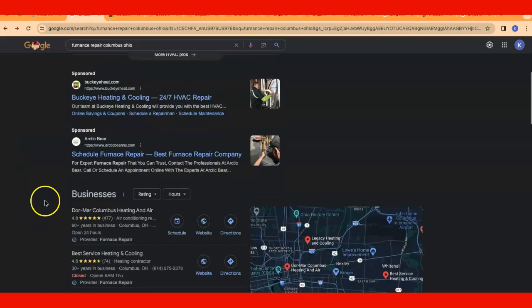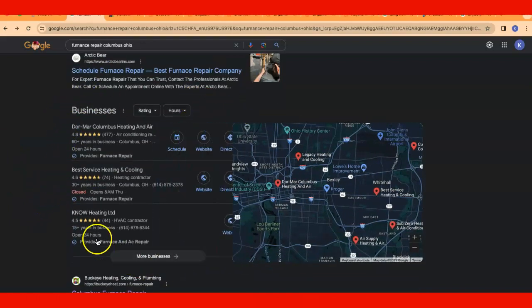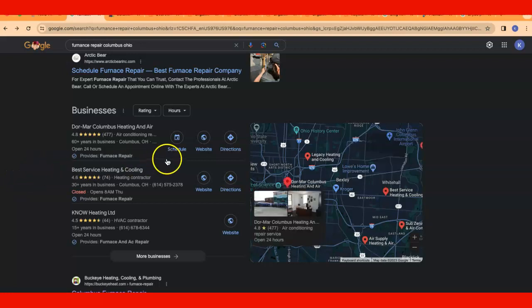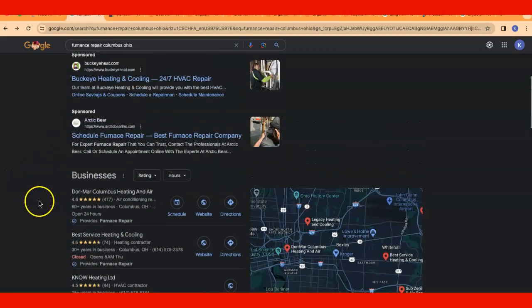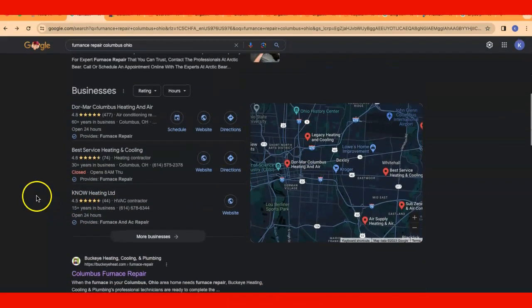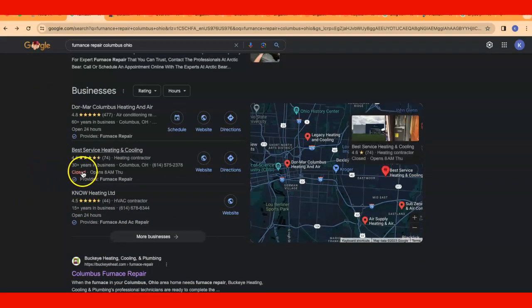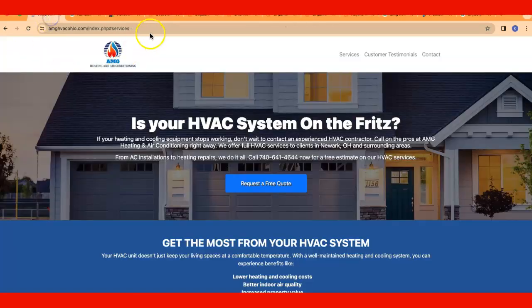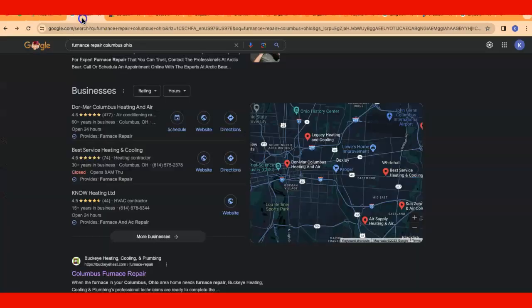Same thing with the local ads. Now this section here is the Google My Business section, and this is a very important section to be in, as are all these spots in Google. In order to get ranked in this area, it requires a few different things. Some of those are reviews, some of those are citations, which is your business name, address, and phone number listed across the web in different directories, and posting on your GMB listing weekly. There's a lot that goes into this area in order to get ranked, but it's a very important section to be in because just like with your website, how some people want to call, some people want to message, that's the same thing with Google.